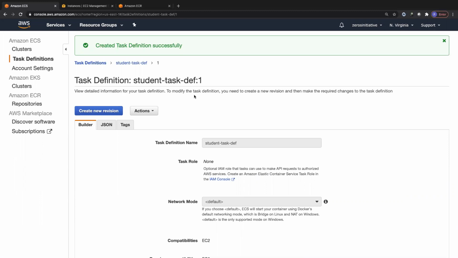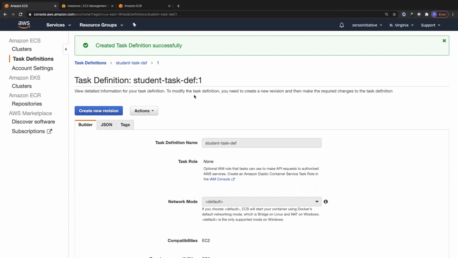So the next thing that we have to do is create a service which will manage this task definition, in the sense of how many replicas you would have, how you would like to register this, whether to a load balancer or to Route 53, and also how you would like to do service auto scaling. Like if the container metrics in terms of CPU utilization are greater than 70 or 80%, how would you like to do service auto scaling? All those configurations are denoted at the service level.